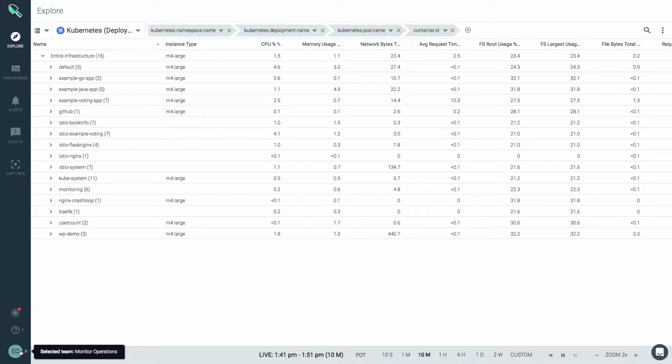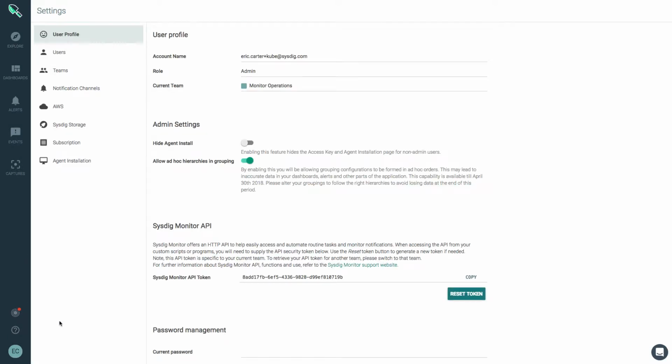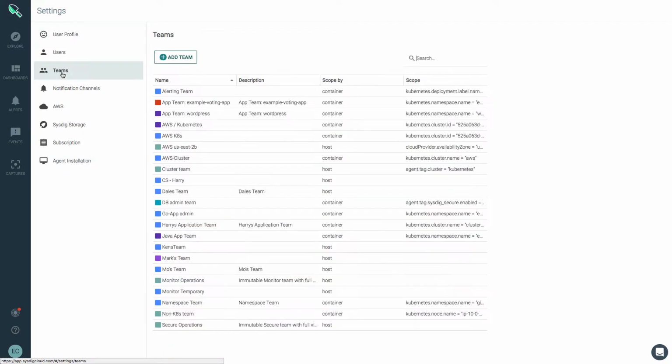multiple monitoring accounts. Clicking below on the circle, what you can see are all of the teams you are a member of. I happen to see quite a few since I'm an admin. It's easy to change between team views by just selecting the one I want to enter. To set up or edit teams, we can go to Settings via the gear icon here, and then from our left pane, select Teams.